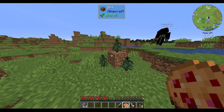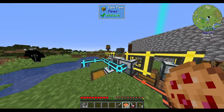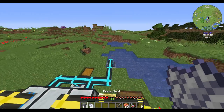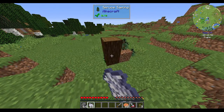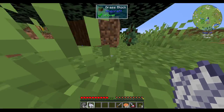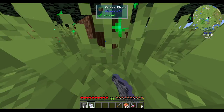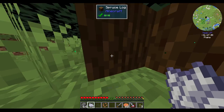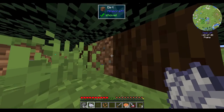Look at these trees. They're not trees yet, but they will be soon. And you know why they're going to be trees, Gabby? Why is that? Because we're going to make tree juice power. Oh, I may have grown that improperly. I don't think that's what you meant to do. You know what? I'll work with it.